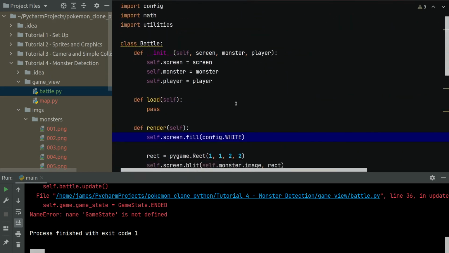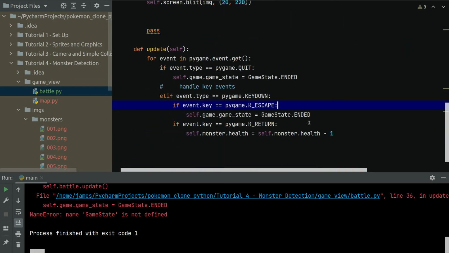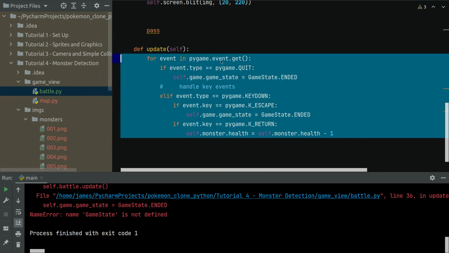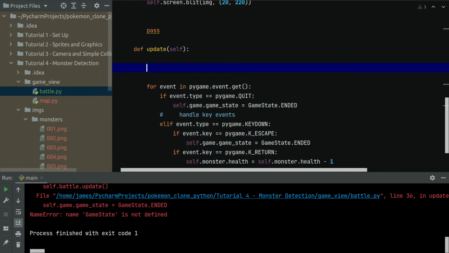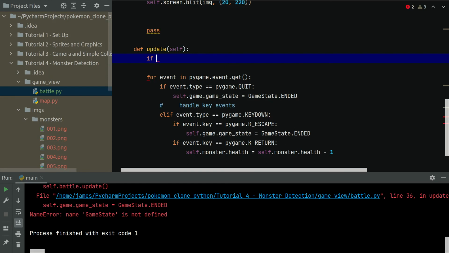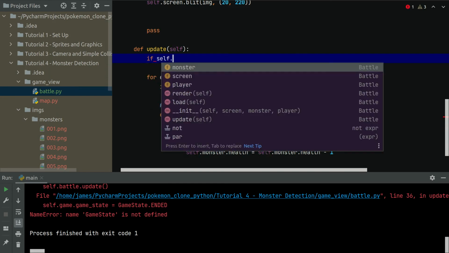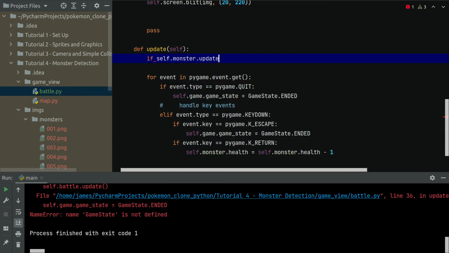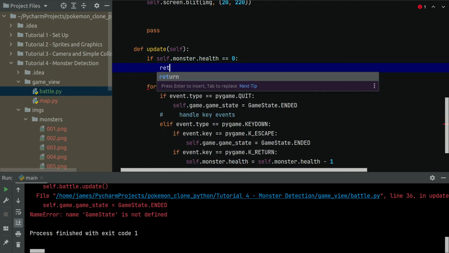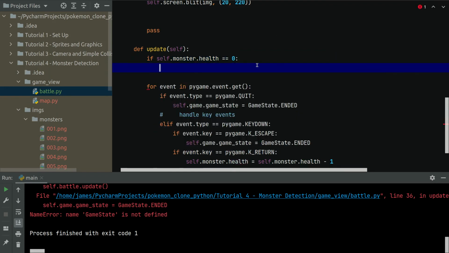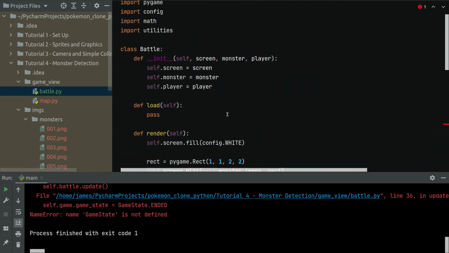Then, let's see. We're going to say if, at the start of our update, if self.monster.update equals, nope, not update, health. Then we are going to put the state. Oh man, we got another state.